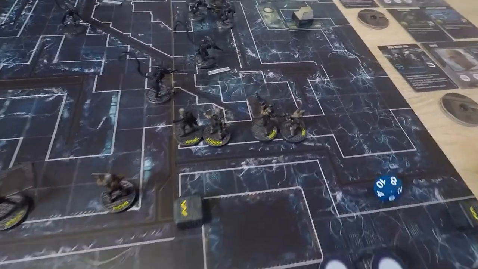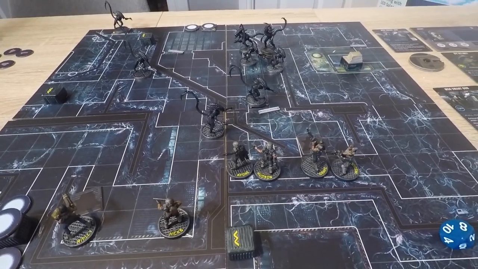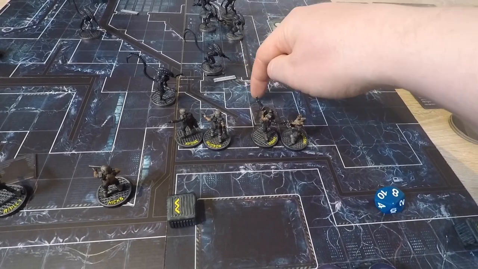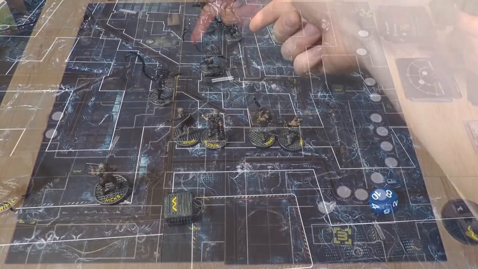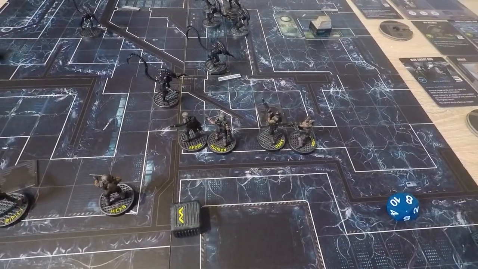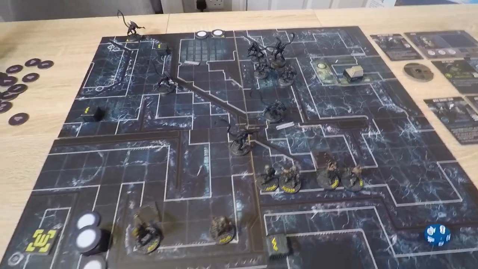1, 2, 3. And I think we might just have to accept the fact we're going to get charged. 1, 2, 3, 4, 5, 6. Yeah, even if we kill those, that guy's coming in. But it would be better to shoot them down en route. So let's try and get Drake to kill those three Xenomorphs there.